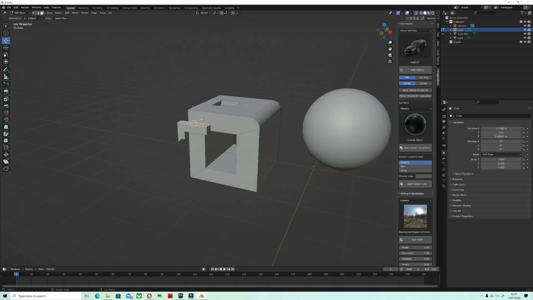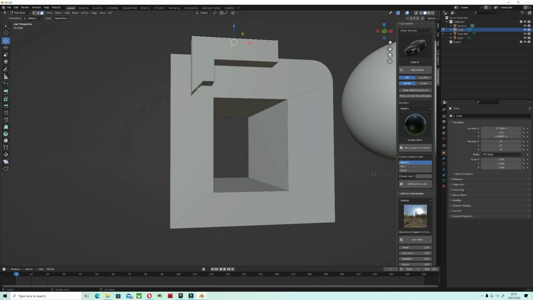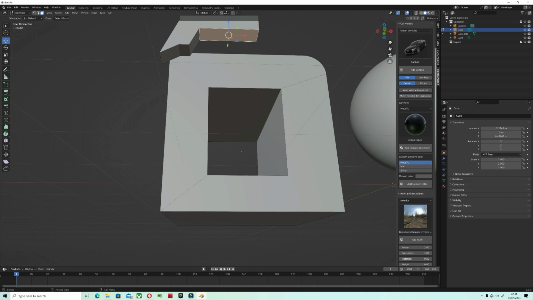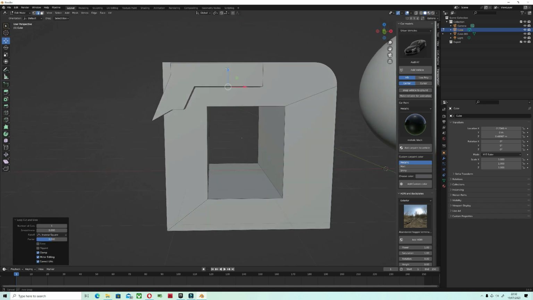Now I could sit here and just go crazy with this. I could make a futuristic weapon right now, and I'm just going to show you one quick other thing that I wasn't going to show. If I press Ctrl R, this gives me another edge.